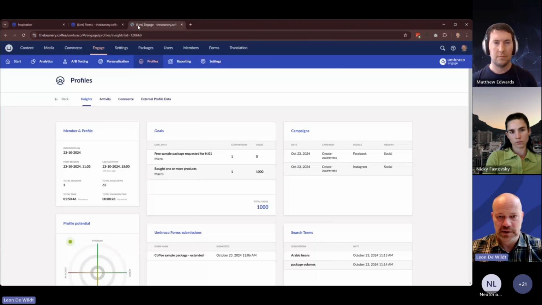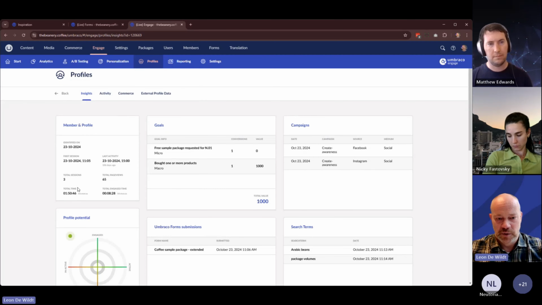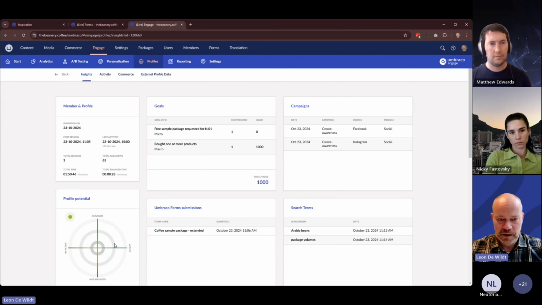But if we get that mail from that contact form, then we have a link looking like this. If I click on this link, again, normally I first have to log in to the CMS. But over here, you can see all the data that's being gathered on the website, within analytics, within personalization, even within A/B testing, comes together over here in profile. So this is basically your 360 profile. We can see all the sessions that this profile has had. You can see some profile potential. Is this profile active? Does she or he read a lot of content on our website?